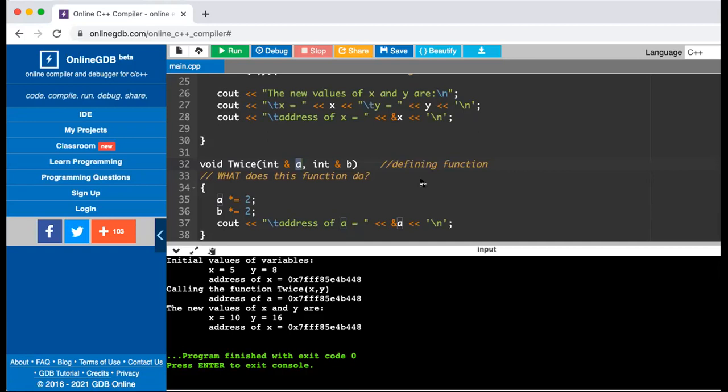And I'll leave an exercise for you: if after the function call I change the contents of x, will that change the contents of a also or not? You can try to find out. What I did here is initialize x, and a is also pointing to the same location, so I changed a and then saw that x also changed. So now if after the code I change x, will that change a also? Okay, just try to run that and see.